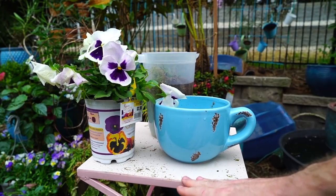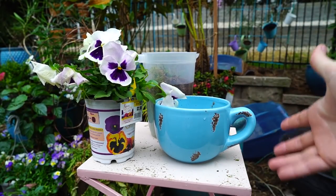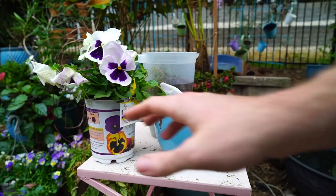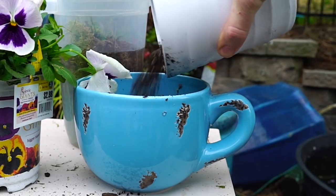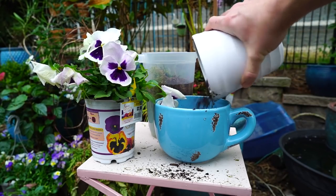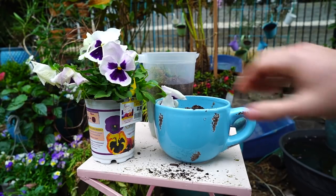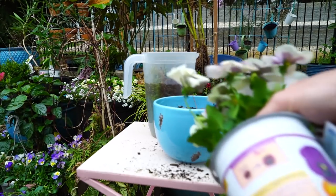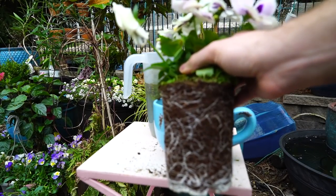Since I have a hole drilled in this mug I'm not really worried about root rot. But if you're using a regular mug, you could even dig up some grass — I know that sounds weird, but a little coffee mug with some grass in it would actually be pretty cute. Maybe a little hazardous though — you don't know what chemicals are on there, so if you have pets, keep it away from them. I can already tell I put way too much soil in that mug.